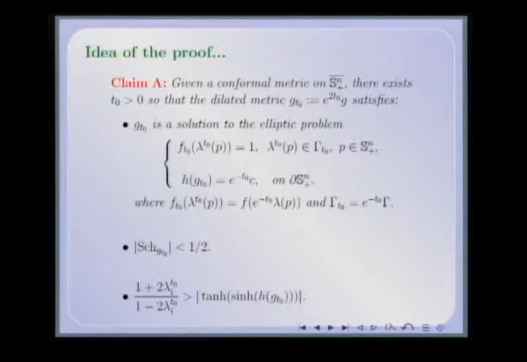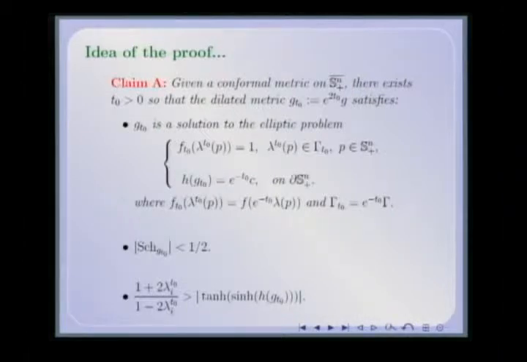So the first thing we're going to do is dilate the metric in the following way, so that the dilated metric satisfies this condition. This has nothing to do with the ellipticity, because the eigenvalues of the Schouten tensor change if you dilate the metric in this way, change in this form. So if this is elliptic, this is going to be elliptic. And now the mean curvature of the boundary is going to change in this way. The Schouten tensor is going to be less than 1/2.